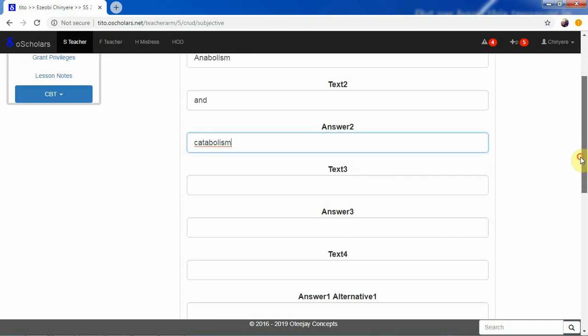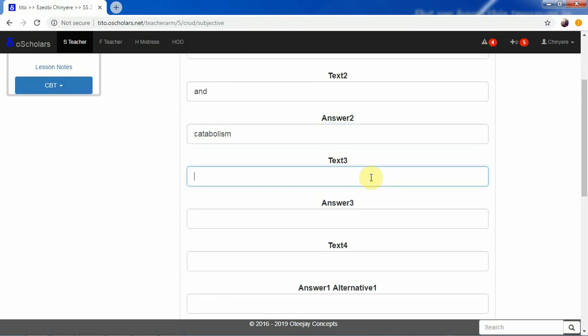Dash and dash, then the text here will be the two types or two forms of metabolism in organisms.